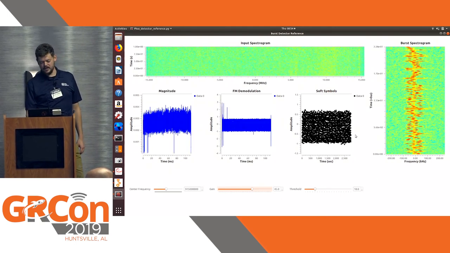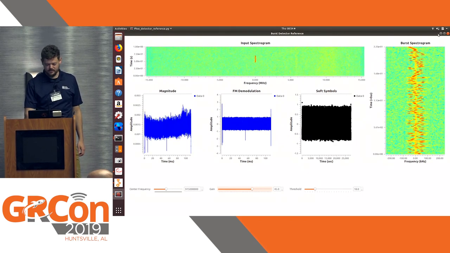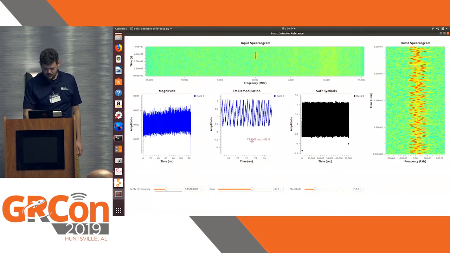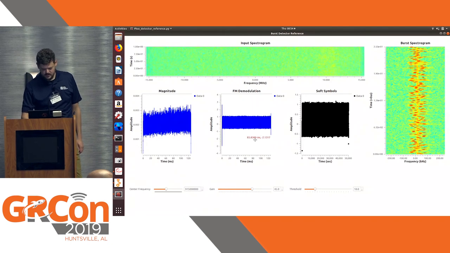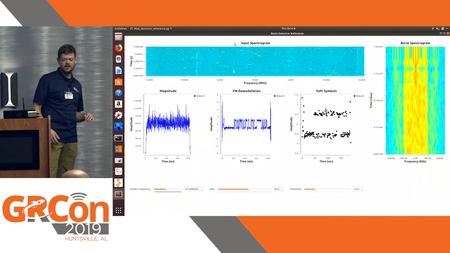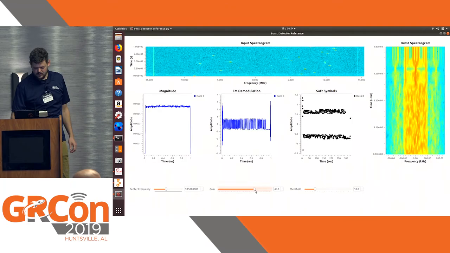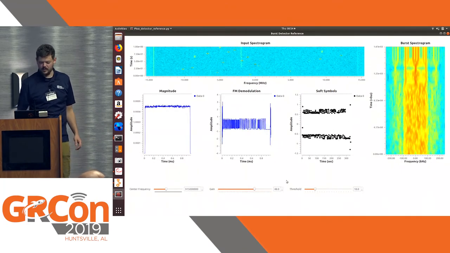This does not look like it is any sort of FSK signal or something. This FM demodulation window here is showing, I can zoom in a little bit. Oh, that's even more spoilers, isn't it? What I can do, though, is I have a data recording that will be a little bit more interesting. So here's one that actually has, this is what the ISM band looks like a lot more frequently.